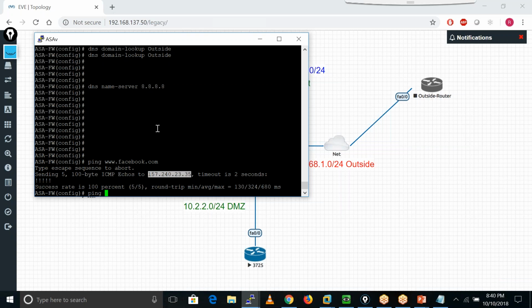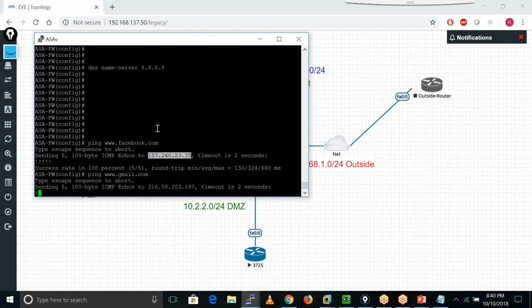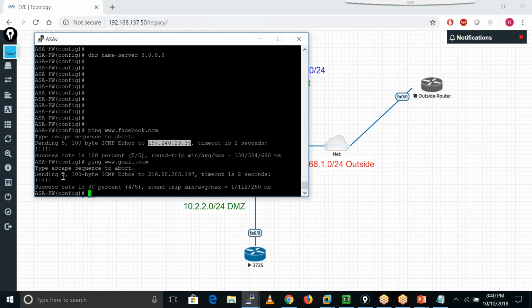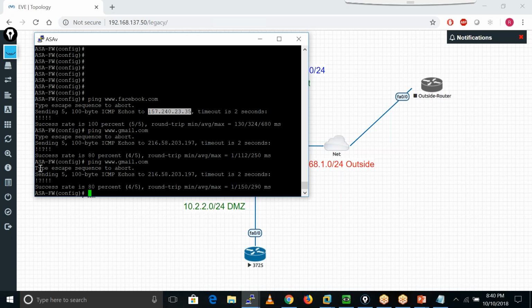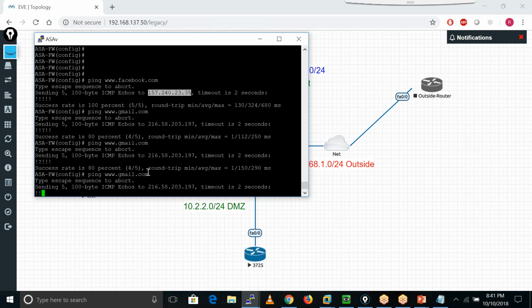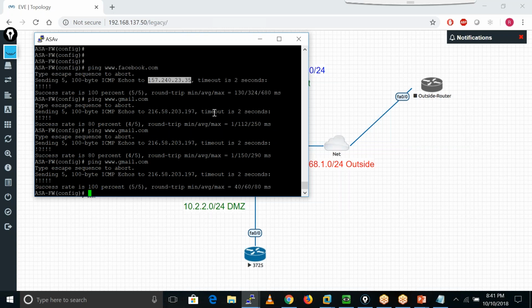If I want to ping gmail.com, this is the public IP of Gmail, and I am also getting the ping. That means if you get these signs, ping is working. Sometimes there is packet loss, and at that time you get the question mark here. So ping is working properly.